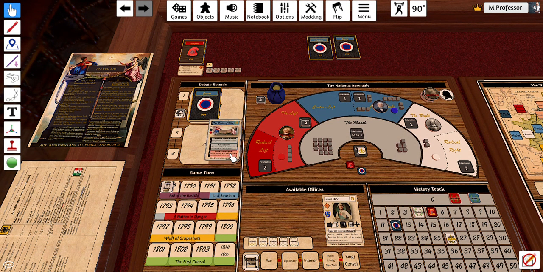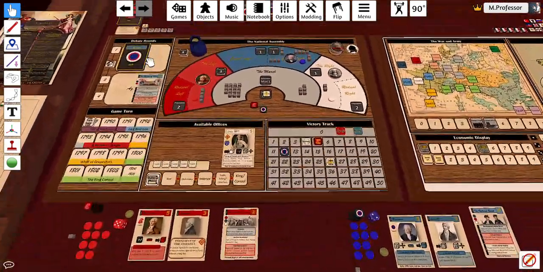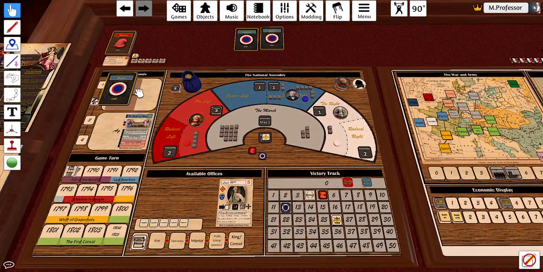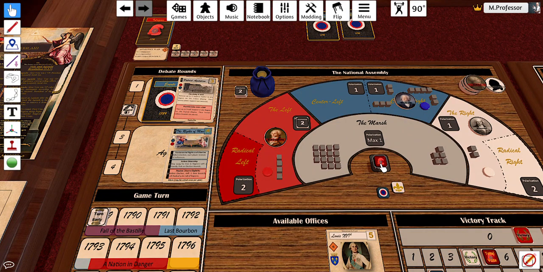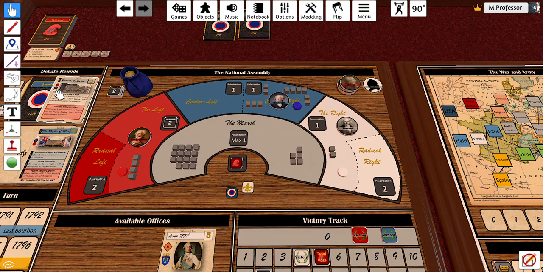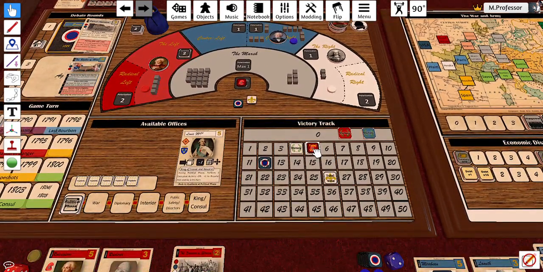In that next debate round, players will take another agenda, which places the red player in favor of the marsh. Oh, you see, that drastically changed the situation.